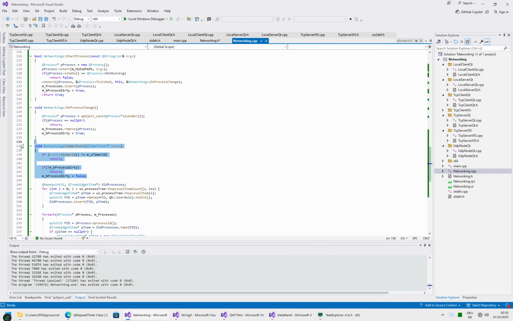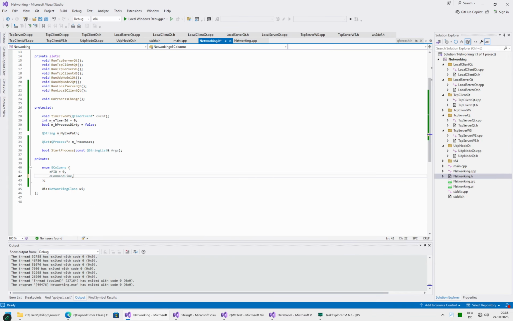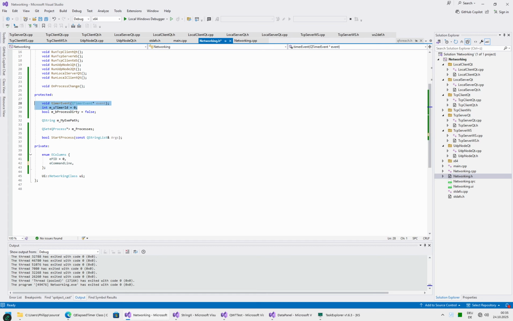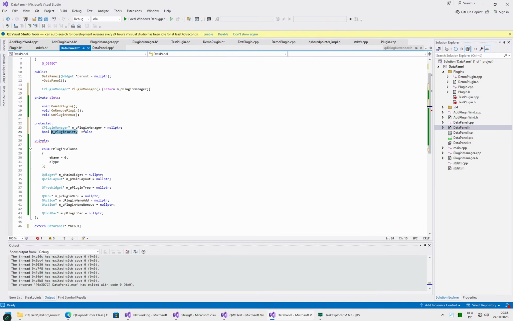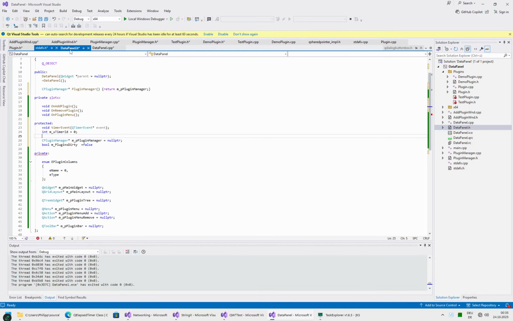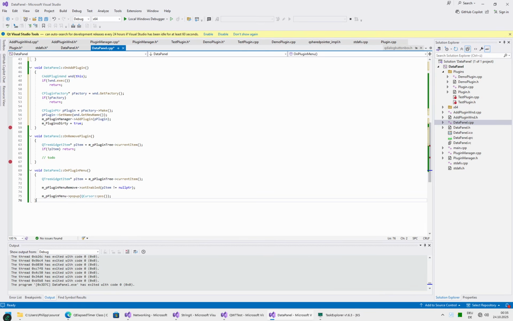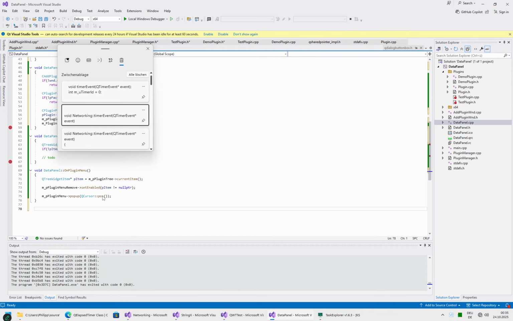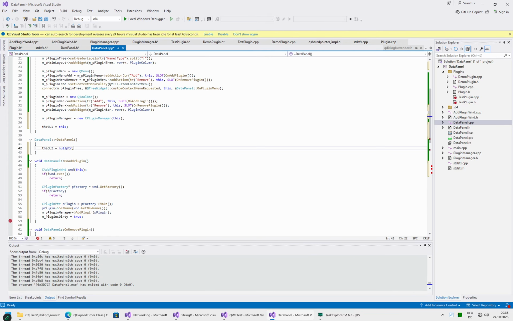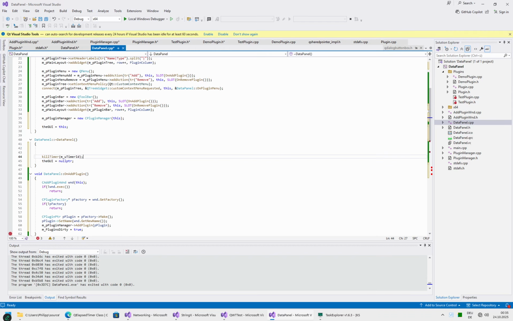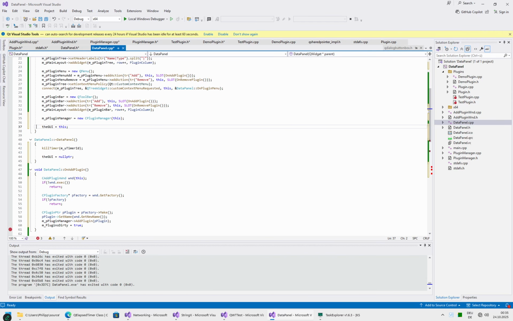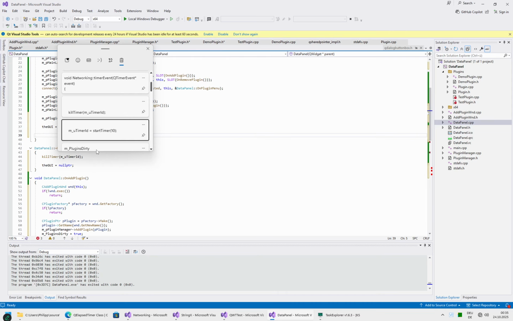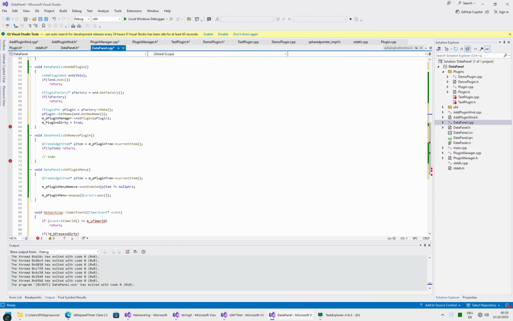Actually, that much we could even take, and that. Zack. Data panel, protected. Data panel. Kill timer. Start timer. Okay.